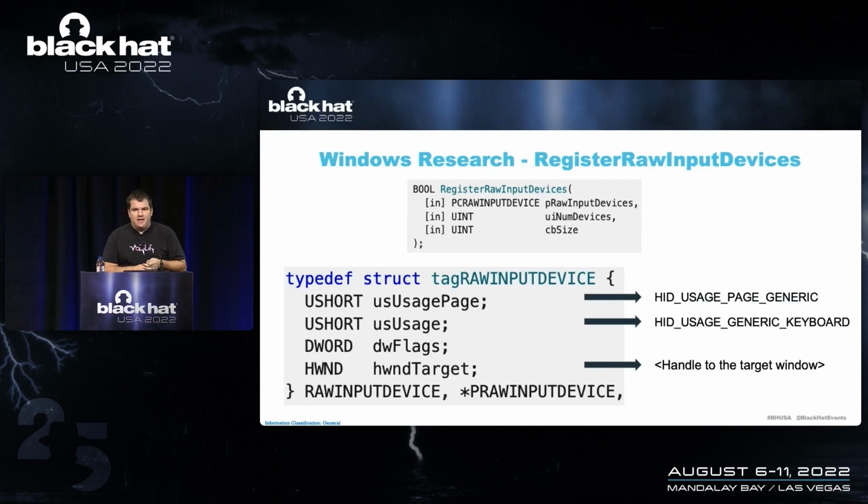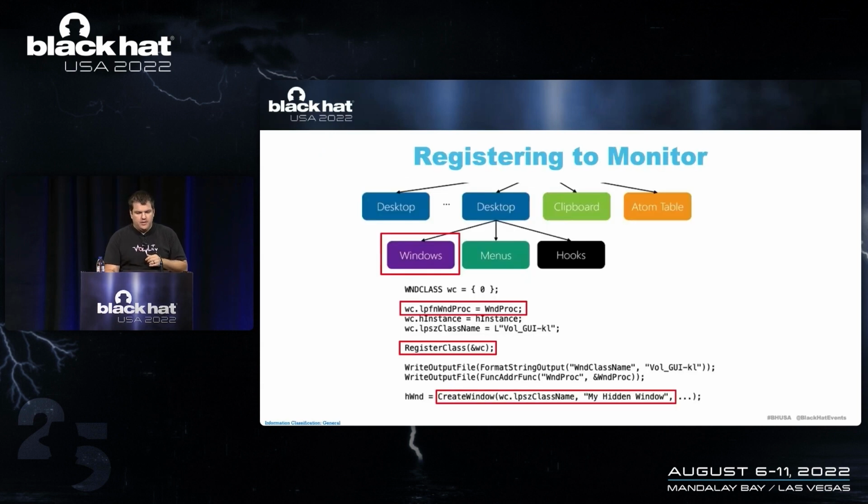When you call this API, there's some constants you need to use. So you basically just say, I want to hook everything, and I'm interested in the keyboard. It's a little different than just passing a path to a DLL, though, in this case. Instead, you tell it which window you want to target. So if you remember our picture from before, we got down to the desktop of the user, then we needed to look at the atom tables and the hooks to figure it out. This is a bit different. We're not reusing those same data structures.